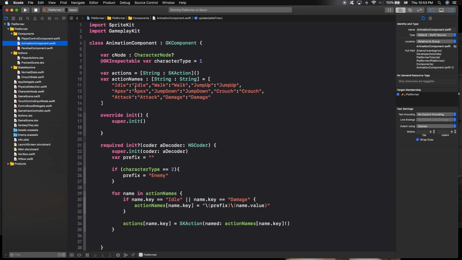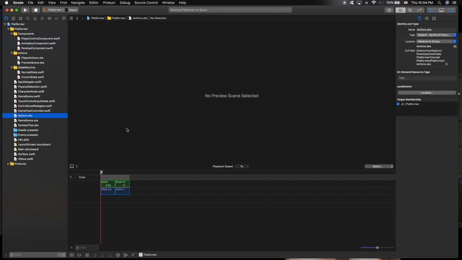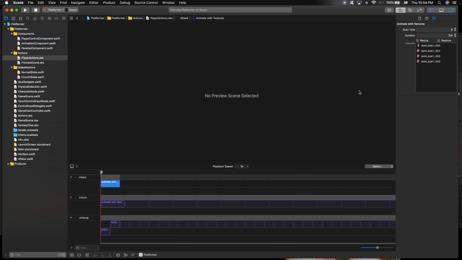I'm doing it like this so that when I have, for example, I already set up some actions. So for example, oh no, this is not it. Okay, so player actions. For the attack, I set up an attack. You should do too. So if we have these using the player, right?